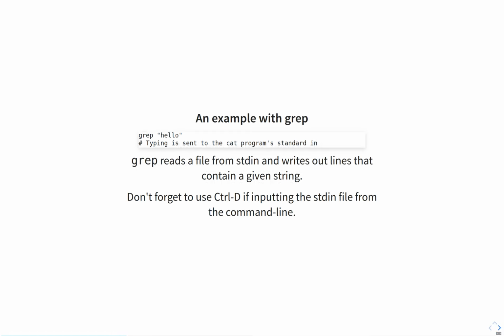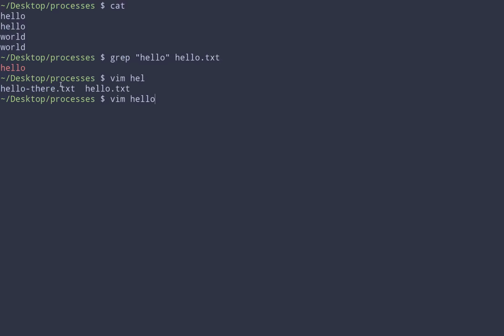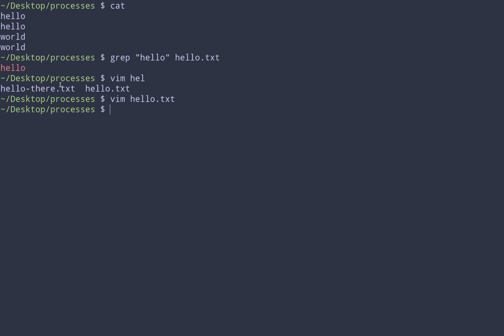There's another program we can use called grep. Grep is very useful in that if you pass it a string and then the name of a file, it will print out any matches of that string. So if I go into that hello.txt file here and I add more contents, goodbye, so long, hi, bye, and then hello again at the end, and then I run grep on this as before, you can see it prints out all the matches.